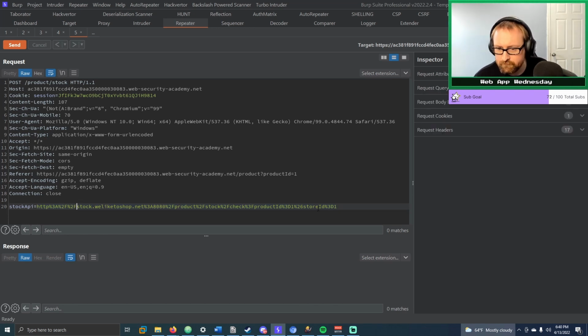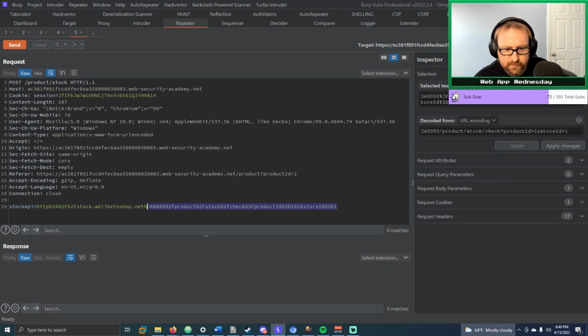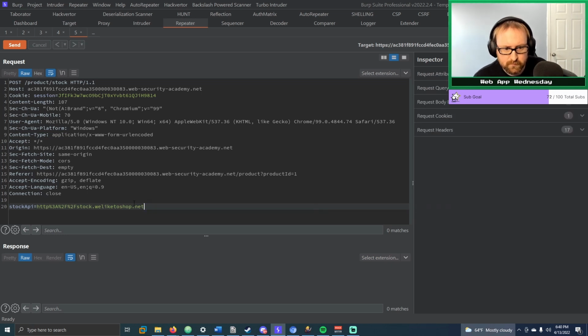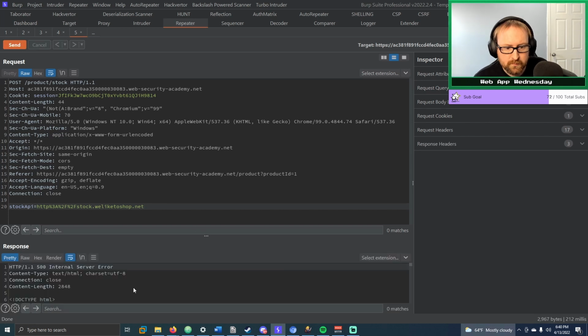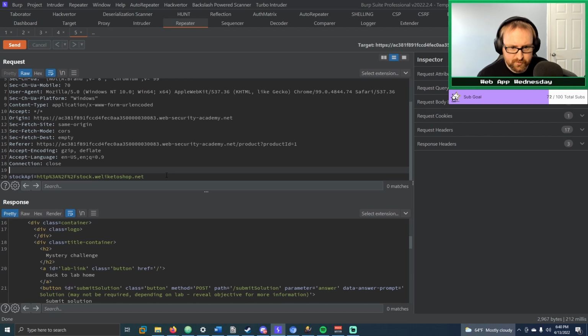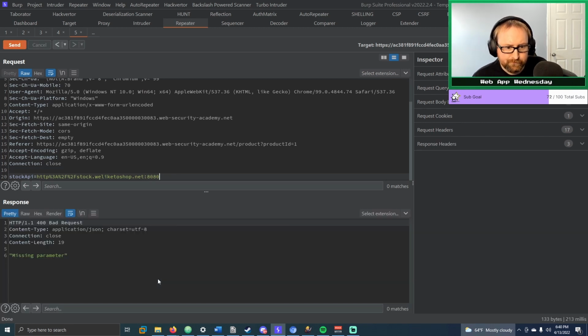So obviously one thing we can try is, again, internal server, if we just go there. What happens if we just do 8080? Missing parameter.